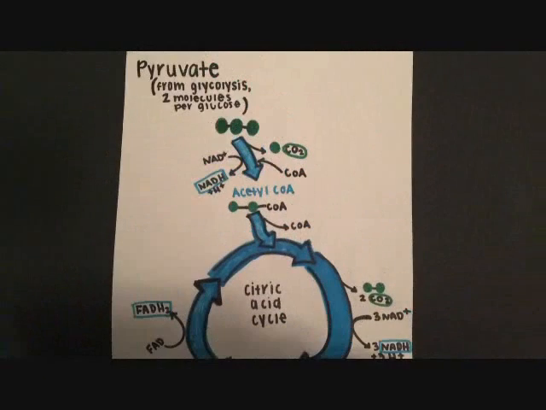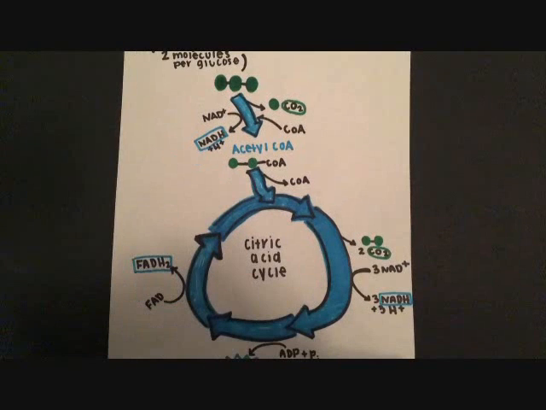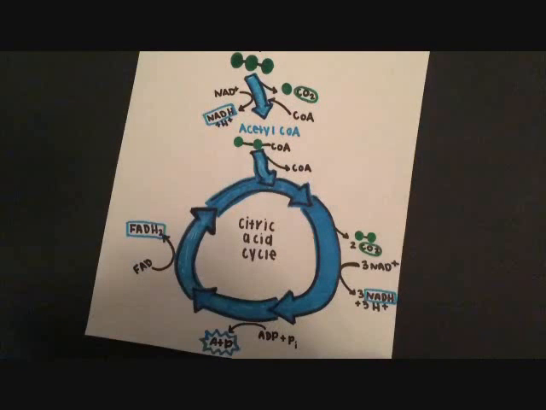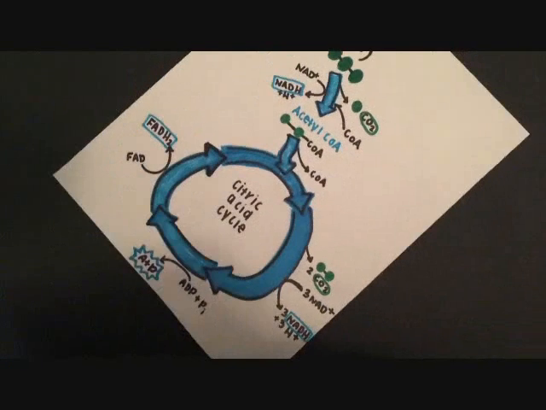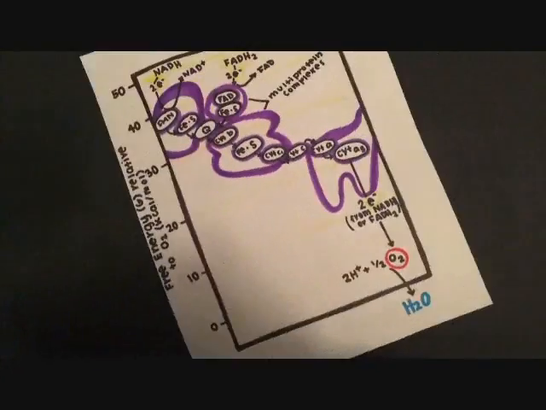This is a basic look at the citric acid cycle. So the acetyl CoA gives off 2 CO2, creates 3 NADH, 1 ATP, and 1 FADH2 per spin around the cycle. So one spin equates to 1 pyruvate, and 2 pyruvates are created from glycolysis. So for one glucose molecule, it'll go around the citric acid cycle twice.